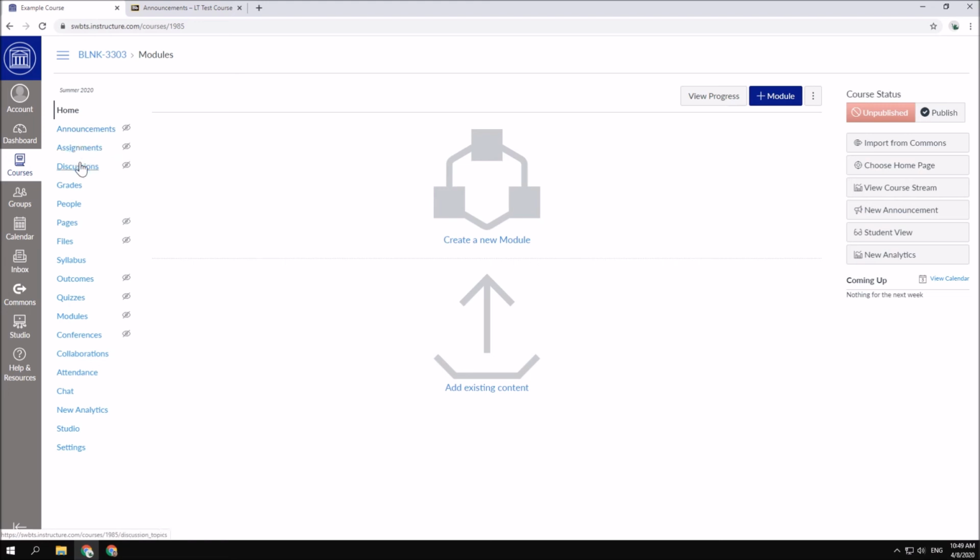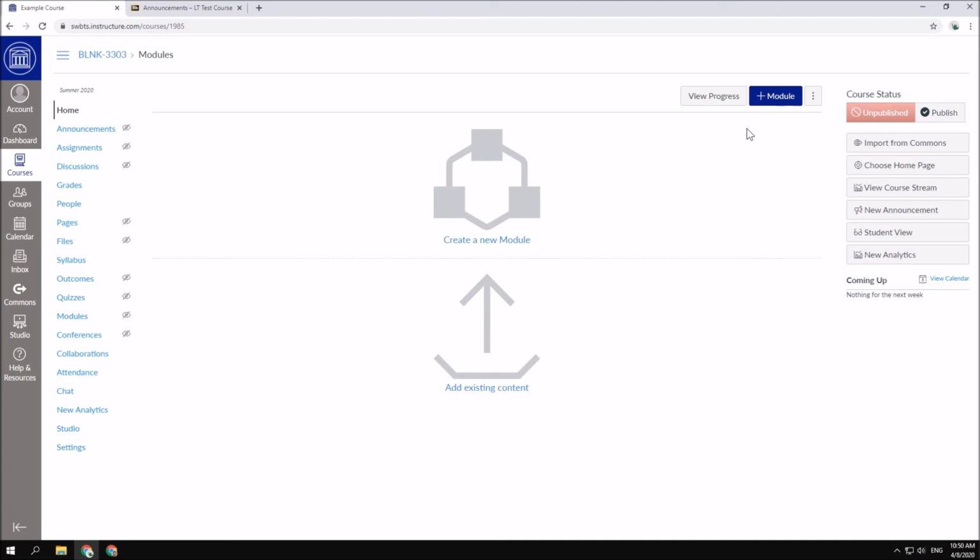Same with assignments and discussions. Discussions can't be anything else. There's a way to reorder all these and to show or not show that for students, but this isn't customizable. You can't add a different area if you want to. I want to just quickly cover the home page, and then we'll move on to course settings.